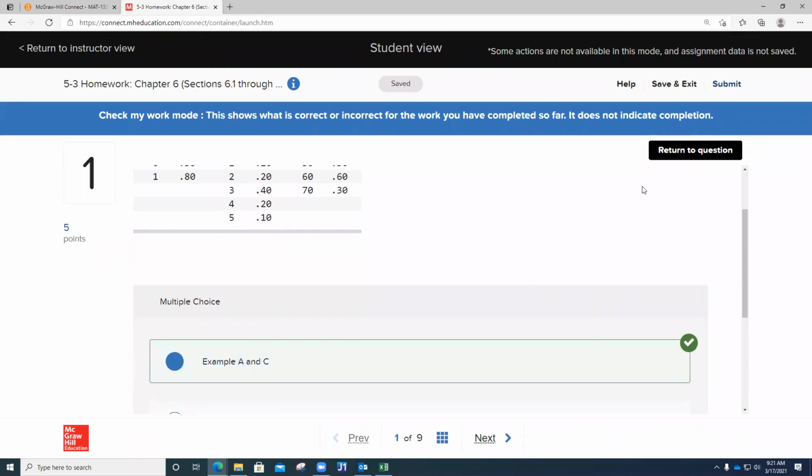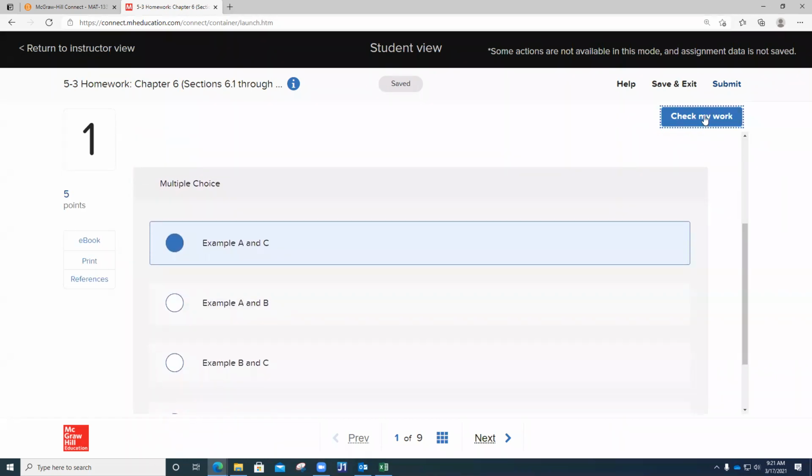Again, we can do the check my work. And check my work is good, and you can just literally sit here and check your work until you find the right answer. I don't recommend doing that because when you go to take your final, you can't. So it's better to let it check your work. That way you know before you finish. However, make sure you understand why it's correct, because if you are just using check my work just so you can get the credit on the homework, it's not going to help you take the final, right? So it is a useful tool, but don't take advantage of it because it just will not be good in the end.